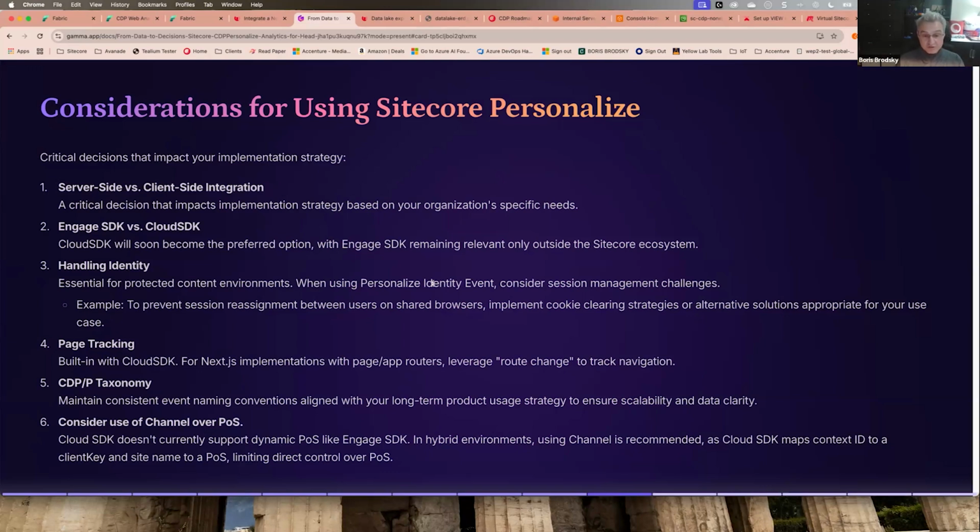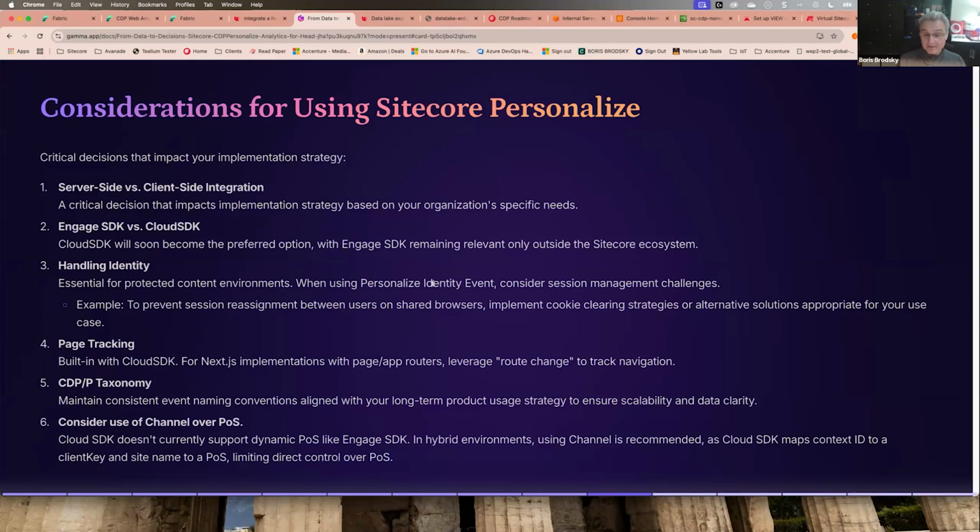The first user logs in and a browser ID gets created, and that user logs out, the browser ID still stays. The second user logs in. At that time, events from the first user will be reassigned to that second user. So you can see how dangerous this is if it is not considered.